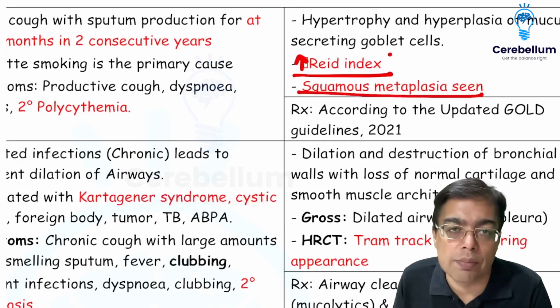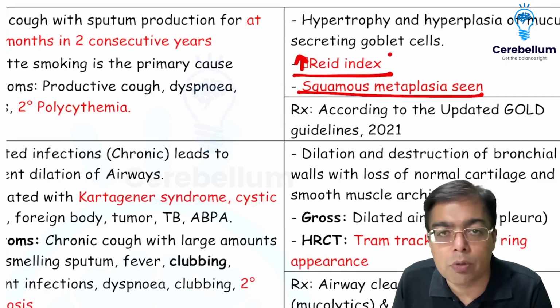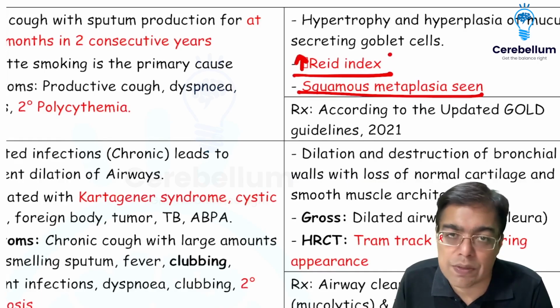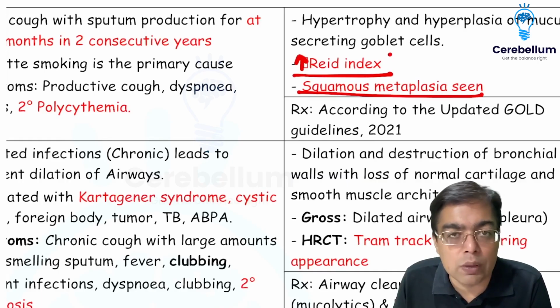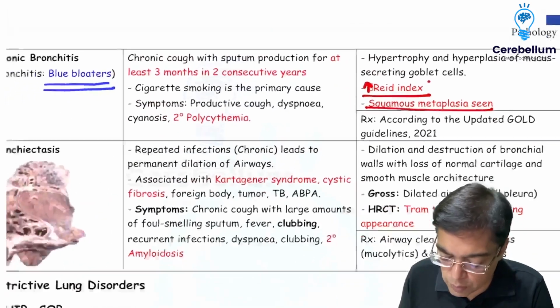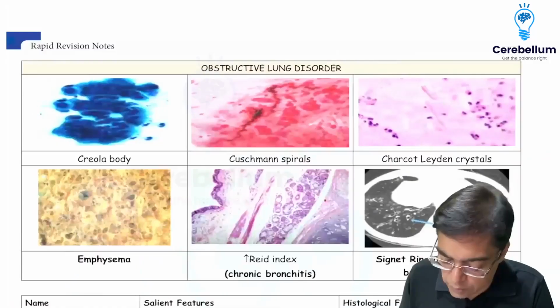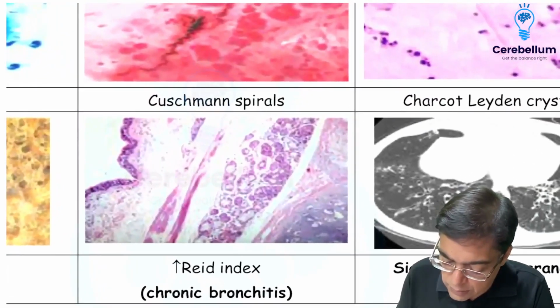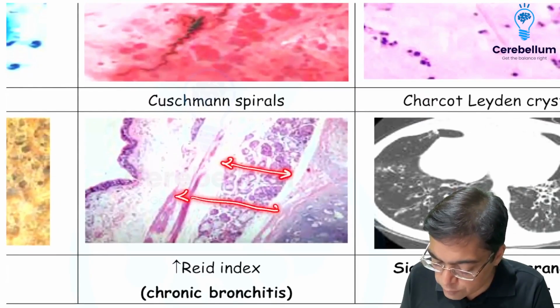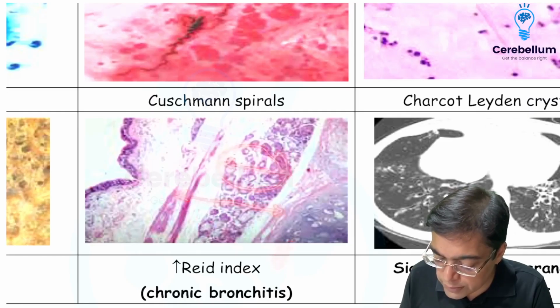One of the complications that we have in case of chronic bronchitis patients is that they can develop squamous metaplasia. Remember, we talked about metaplasia in our general discussion. If it is controlled in the early stages, it is reversible. If you do not control the etiological factor, it can progress into dysplasia and it can further progress to a cancer as well. So that is what we need to remember here. Having a look at what exactly is meant by the term Reid's index, there is an increase in the thickness of the mucous gland layer. With respect to the thickness of the complete airway wall, this is increased, and that is associated with the term Reid's index.